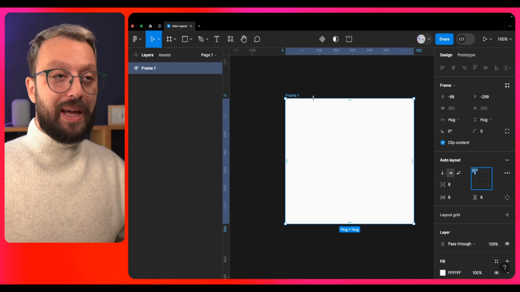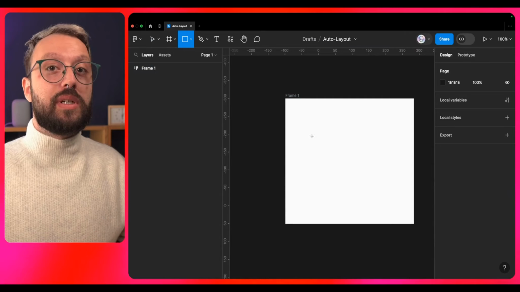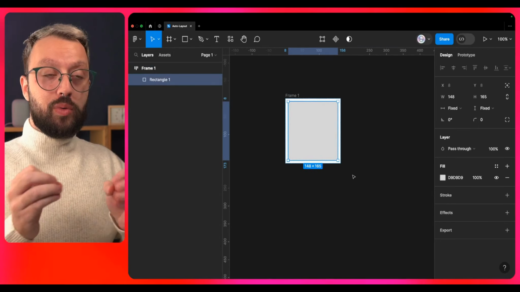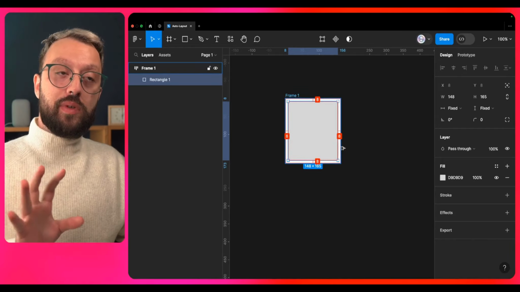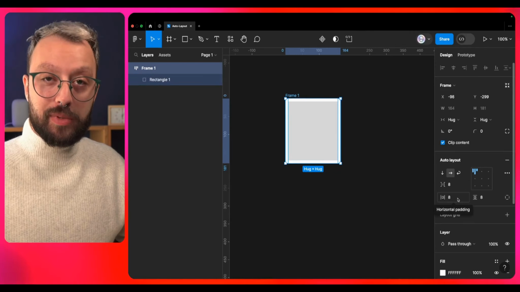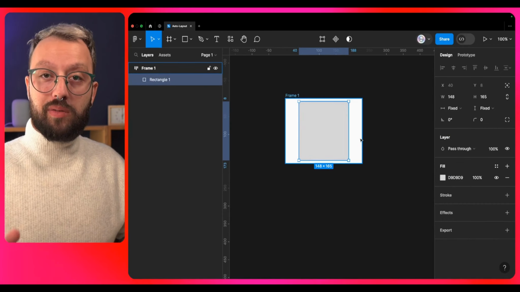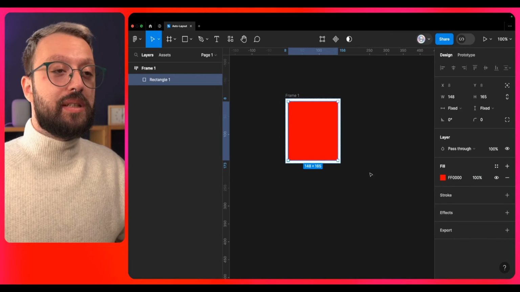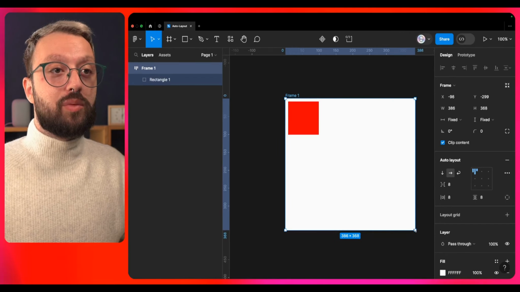Now, if I'm adding something inside of that frame, which has auto layout added, you can see that it's automatically resized itself to the content that I just created. And technically it has 8 points around this entire block, and so that's based on the property that I changed. If I change that to 40, I now have 40 everywhere. So far, so good, really simple. Let's make that red so that it's easier to see. Let's make it smaller so that you can see the differences, and let's resize this.